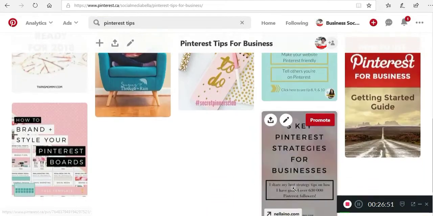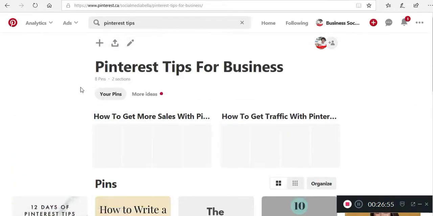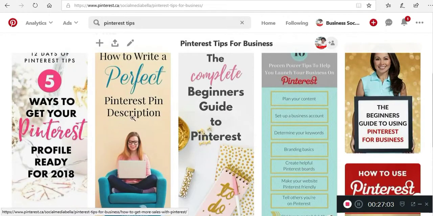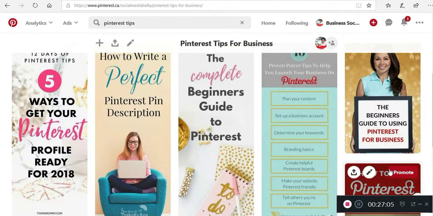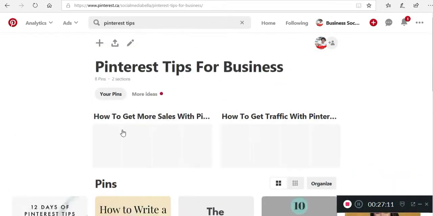But right now, because we only have about 8 pins, you actually don't need all these sections, right? The only reason why Pinterest created this section is for boards with loads of pins. So let's say you have about 20 pins, 30 pins, a bunch of pins, then that's when this part makes sense, right?